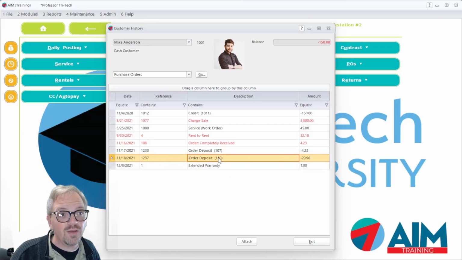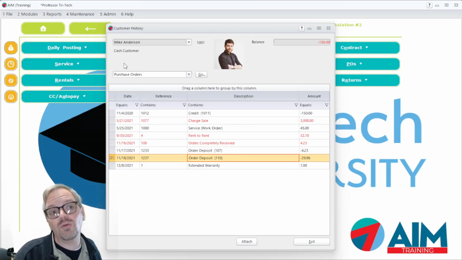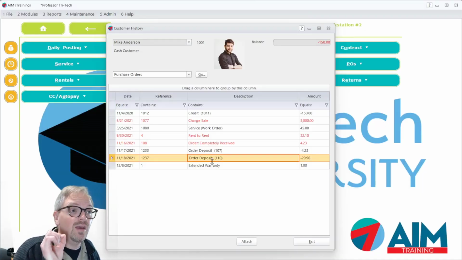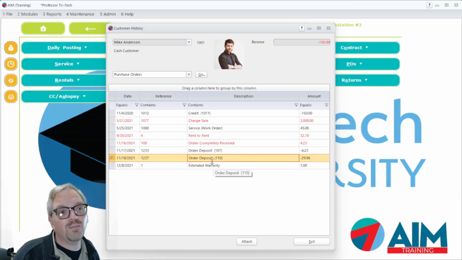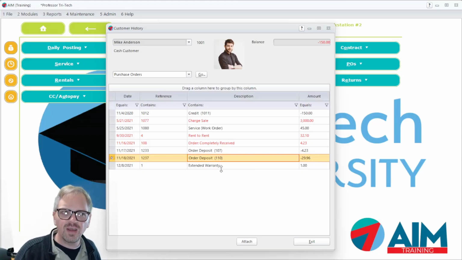Now that order has technically since been deleted, so if they no longer needed that, I would turn around and offer to refund that amount back to them unless they wanted to apply that towards another purchase. But the customer's PO is tied more to the transaction, not to the payment information, if that makes sense.